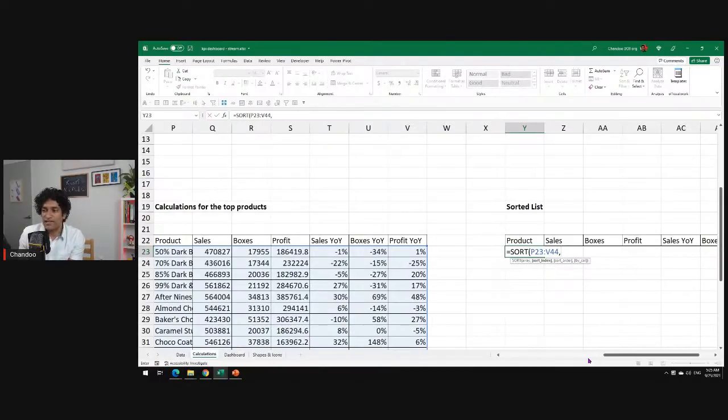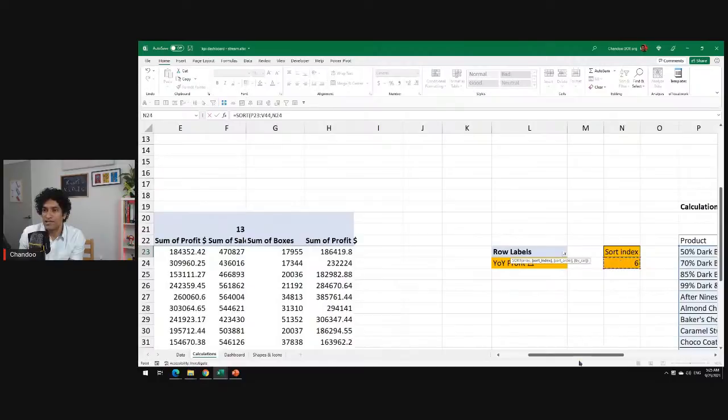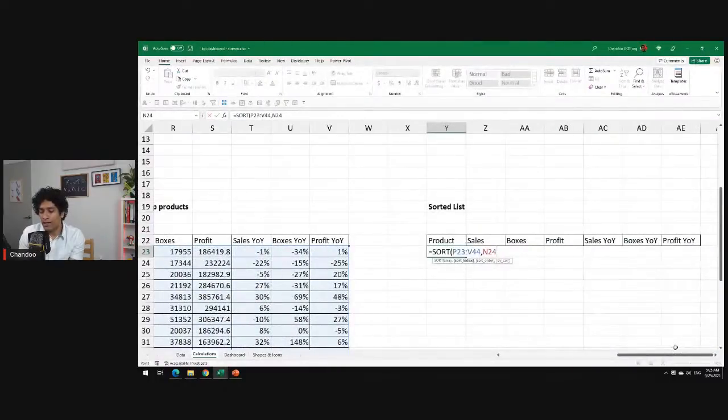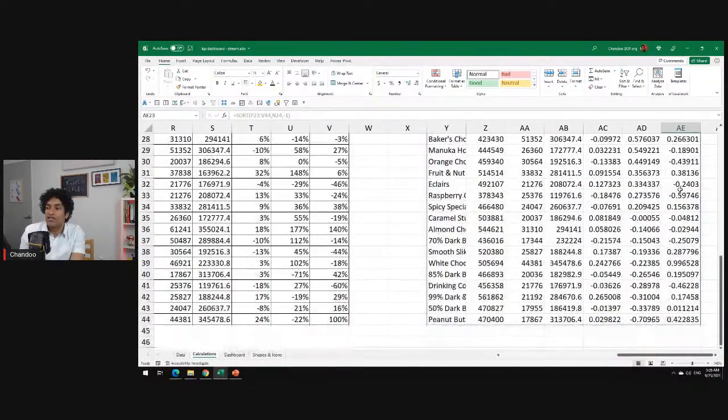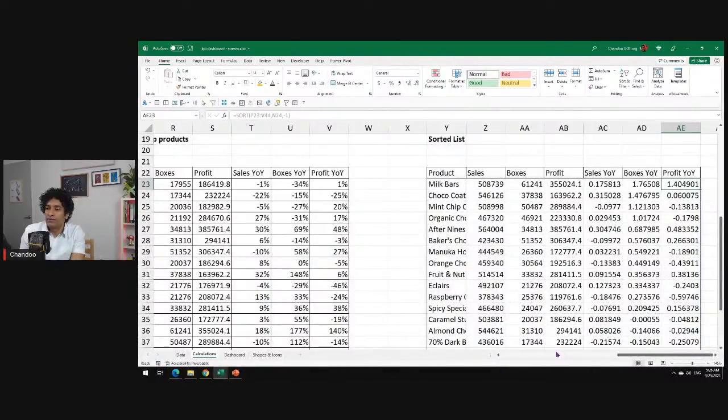So sort index is 6 and sort order is descending. This is because we want to see the best product on the top. So I'll get my product sorted. Right now we are seeing by profit year on year changes. Is that what I'm seeing?